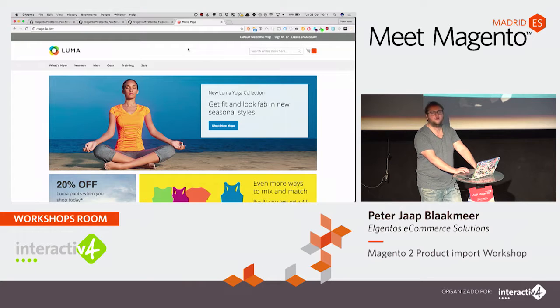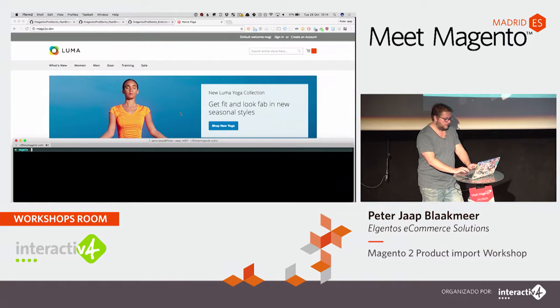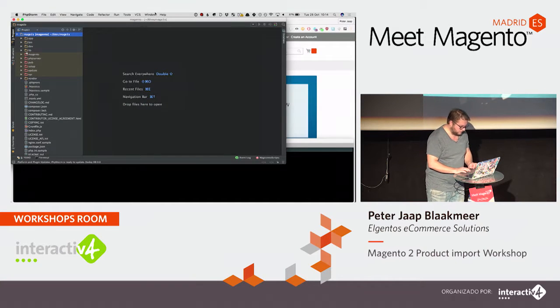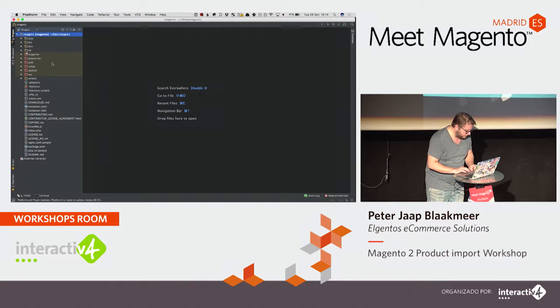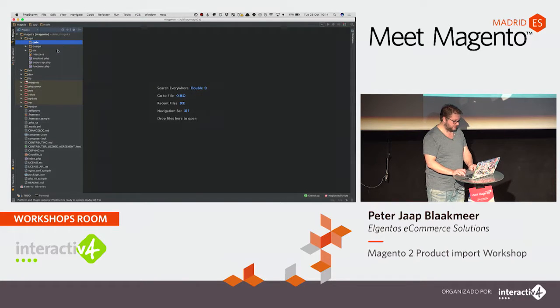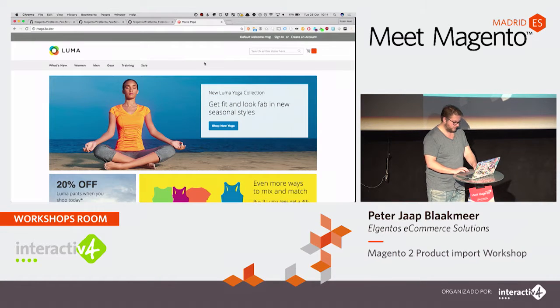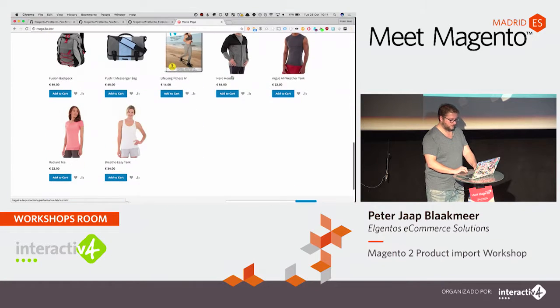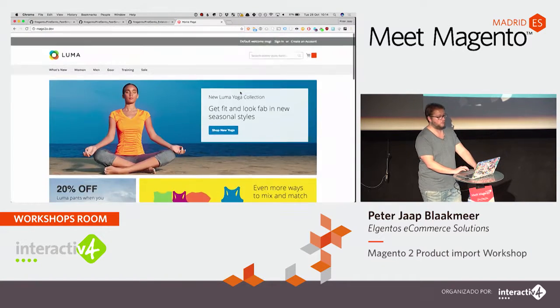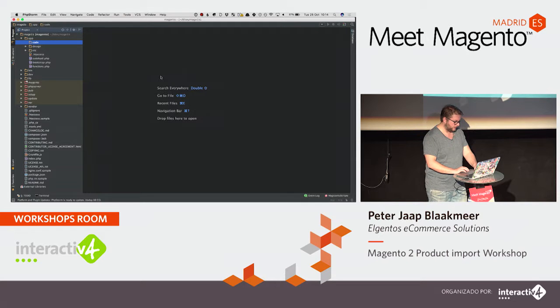So am I good to go, or do I have to wait for somebody? Great, everybody's happy, great. So we're going to open up the Magento 2 code base here. As you'll see, I only have a vanilla installation. There's nothing in code. We've got it running here. So we're going to try to import some products. I've already got the sample products in here, but we want to add some more. So how do we go about this?